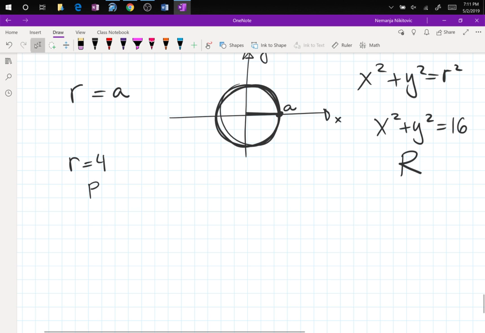Ready? We are going to push the mode button to make sure that we are in radians. Otherwise, your calculator is going to explode. Then, on line 4 under mode, it says Func, Par, Pol, Seq. You're going to go to Pol, P-O-L, polar. So you have to switch your calculator into polar mode. And as you can see, there is a Par mode, which is parametric equations. This can graph parametric equations as well, and it can graph your sequences and series. That's what Seq is at the end.